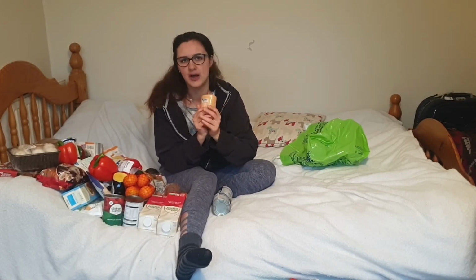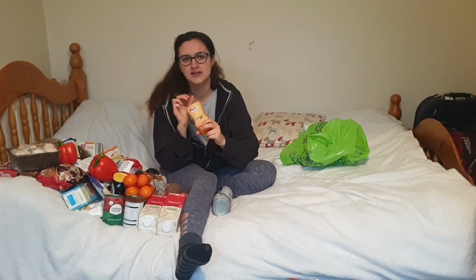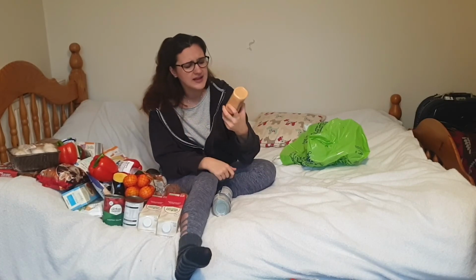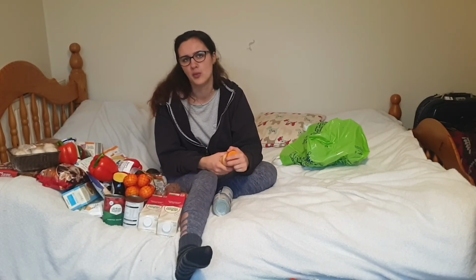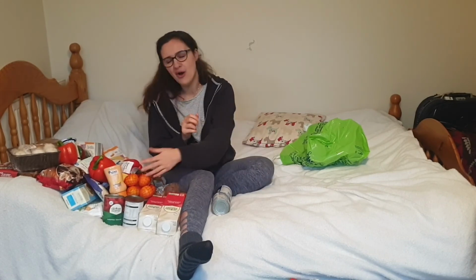And last but not least, we got this peri peri vegan mayo, which I was way too excited about. This stuff is actually really nice. I'm really sensitive to spicy things, but I like this and I can eat this easily. It's so good. And I think it's only £1-something, so it's not really expensive either. And I've never had normal peri peri mayonnaise, so I couldn't tell you if it tastes anything like it. But I really liked it. I thought it was really nice. That's the end of the haul.